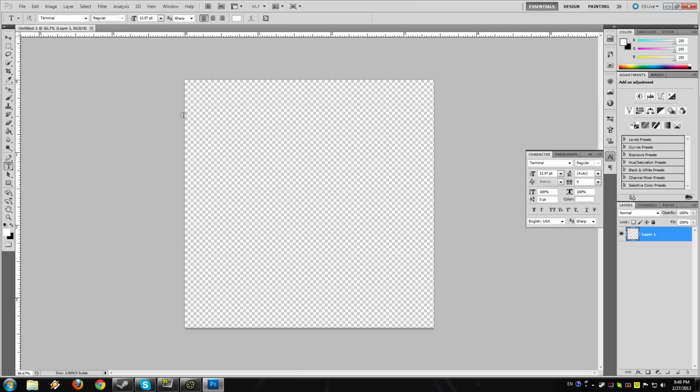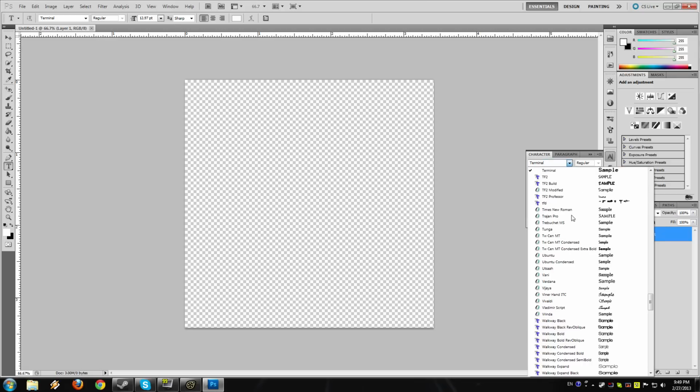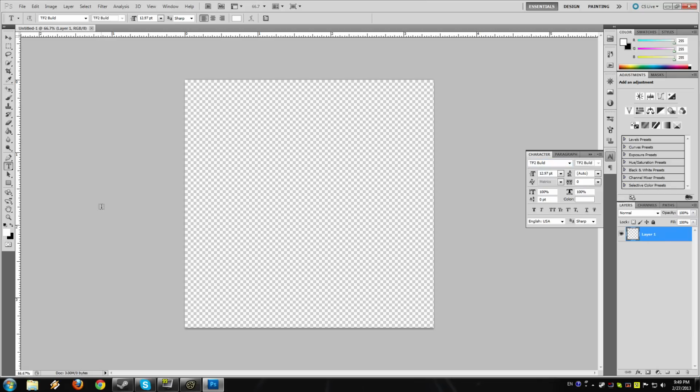So what we want is, because we'll use this on a prop, we're gonna set a custom... no, we're not doing that yet. What we're doing now is writing the gobo texture. So let's just write some text, put tf2 build. With gobo textures, I think everything black is transparent and everything white is opaque.